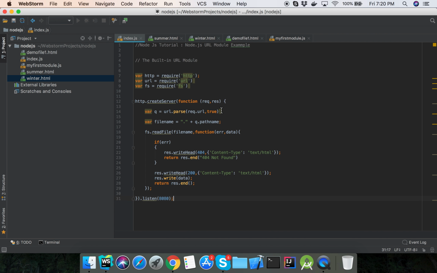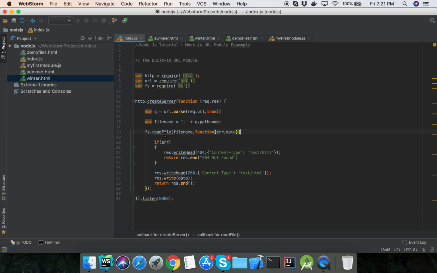So at first we include the HTTP and then the URL module, then the file system module. As we create the server, at first we get the request URL and parse it and set it to the variable q. Then from the q variable we get the path name, and this is the file name.